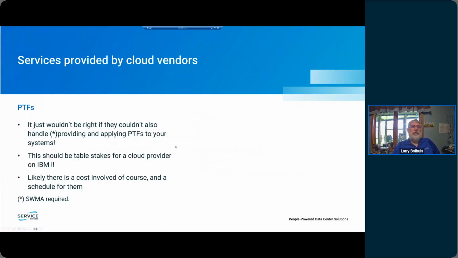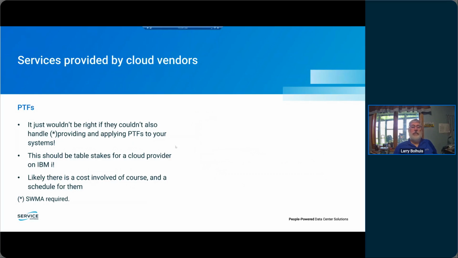PTFs, as we mentioned, if your vendor can't do PTFs, then they're kind of falling by the wayside, right? And for the most part, PTFs are continuously downloaded. We keep stacks that are available to all our partitions. You don't even have to copy the PTFs to the partition. There's a magical network-based virtual optical.